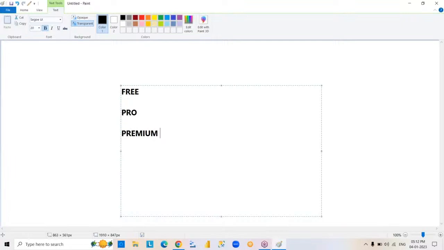Coming to the next scenario. The free version, directly we can download it from the official website of Microsoft Corporation. And we can use it for practice purposes. No doubt. Coming to the next step.